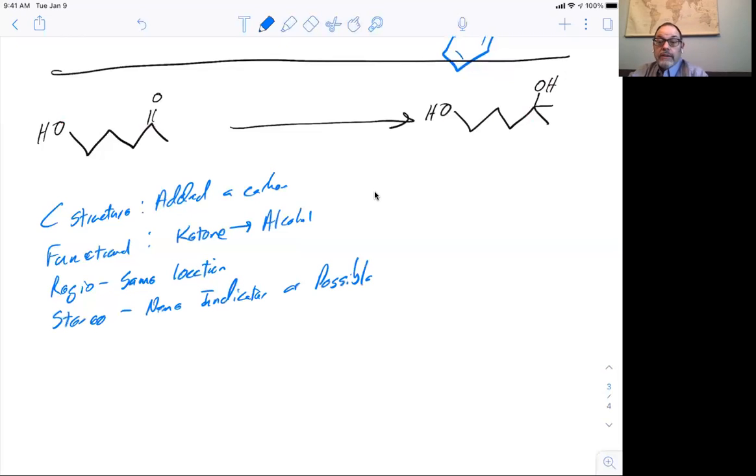Okay, and remember for the final exam, you'll have to do nomenclature. So make sure you review your R and your S and the fact that in this case, since these are two methyl groups, that's not a chiral center. Okay, so we need to figure out a way to add a carbon to this position. And in the process, maybe if we're lucky, we can go from a ketone to an alcohol. And the whole time we need to not react with this alcohol here, okay?